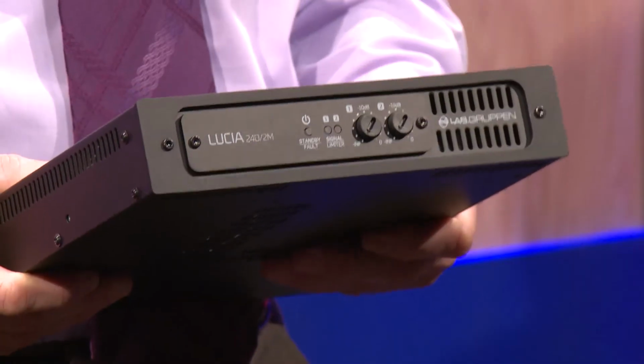I'm John Borman, here today to talk about the latest release of amplifiers from Lab.Gruppen. This is the LUCIA amplifier.